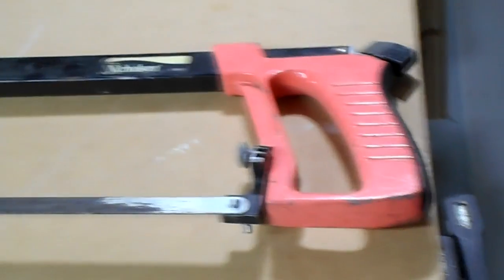Okay, so I got it filed down. It didn't take long. It only took maybe 4 or 5 minutes to do that. So now I need to cut that off. And since I have no metal cutting tools, that's how I gotta do it.